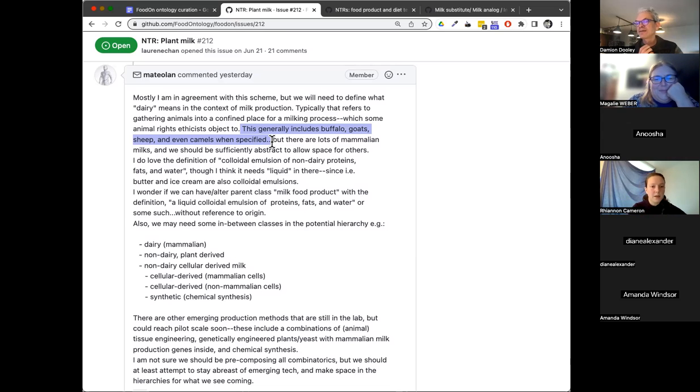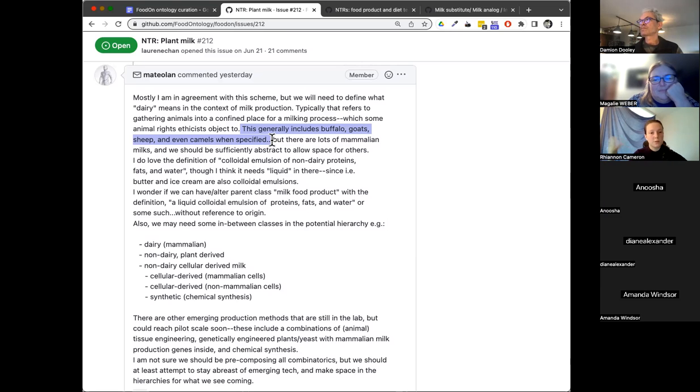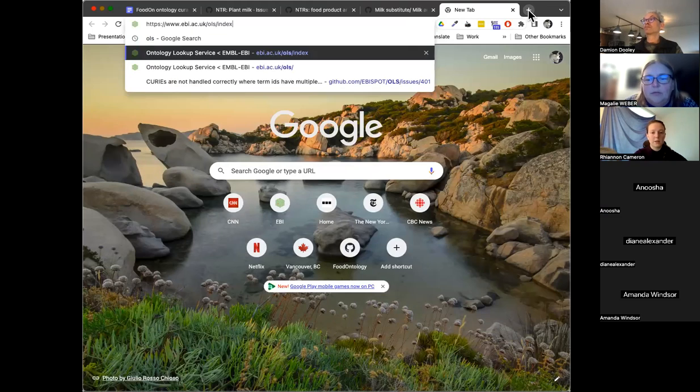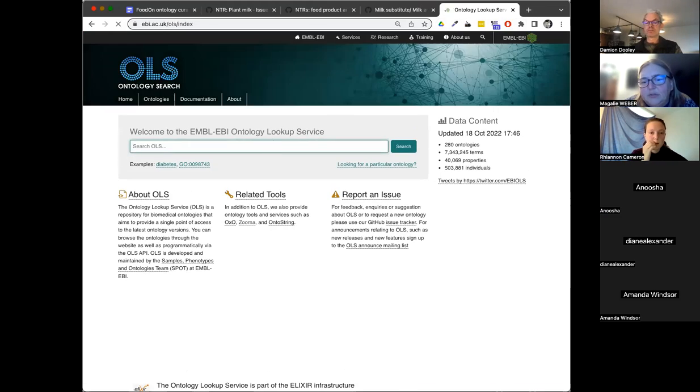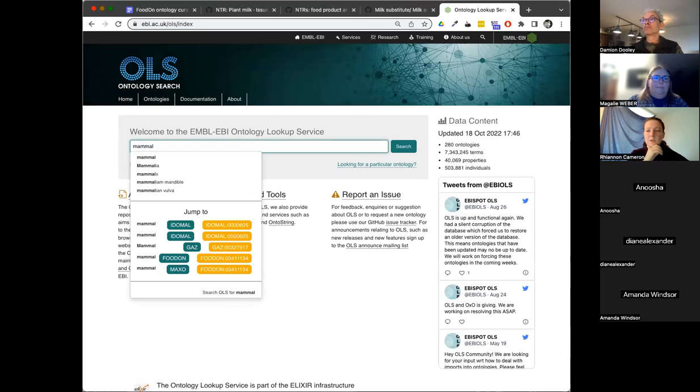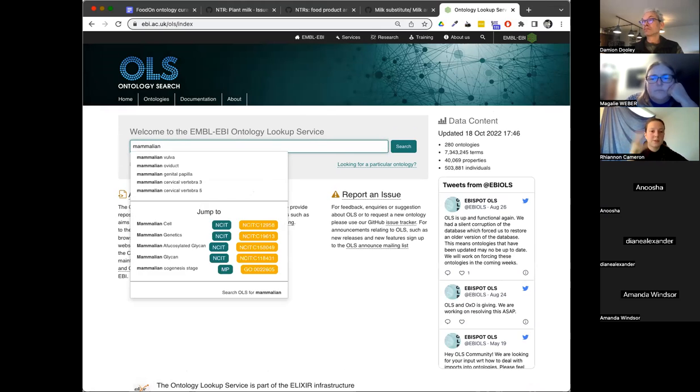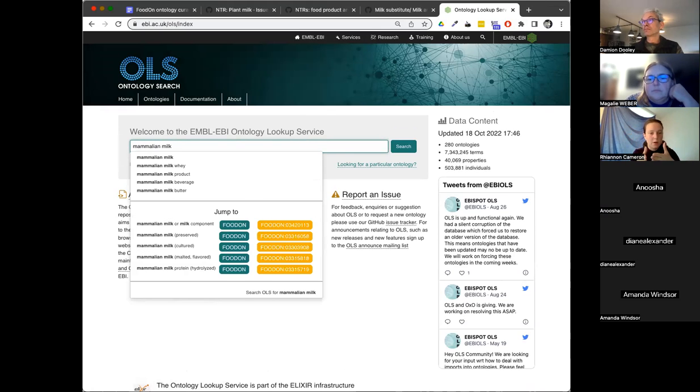I think as long as we add a comment in there to be clear that dairy isn't just cows and cattle, and we make that very clear in the annotations. Yes, I do agree that it can also include sheep and goats, as you mentioned. Yeah, and we just need to make it clear so that anyone who sees dairy and is suddenly thinking too narrow knows that this is not that narrow term you're looking for, and you would need to request a new term.